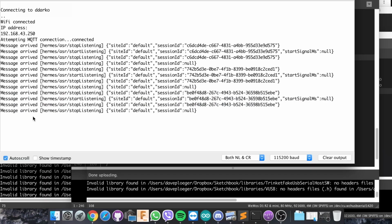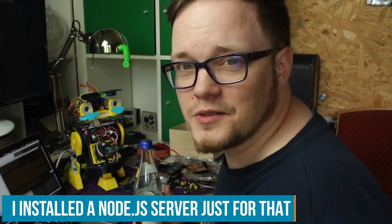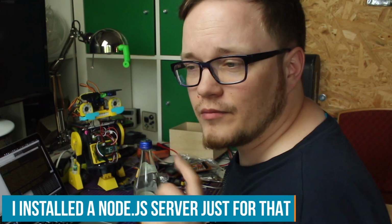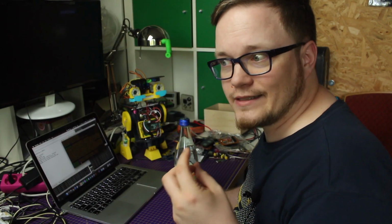Ah, crap. Why me? It seems like the messages for intent and text captures are too long for the ESP8266, so I have to write some code to make the messages shorter, because when I send out messages that are shorter, it gets read on the ESP8266.